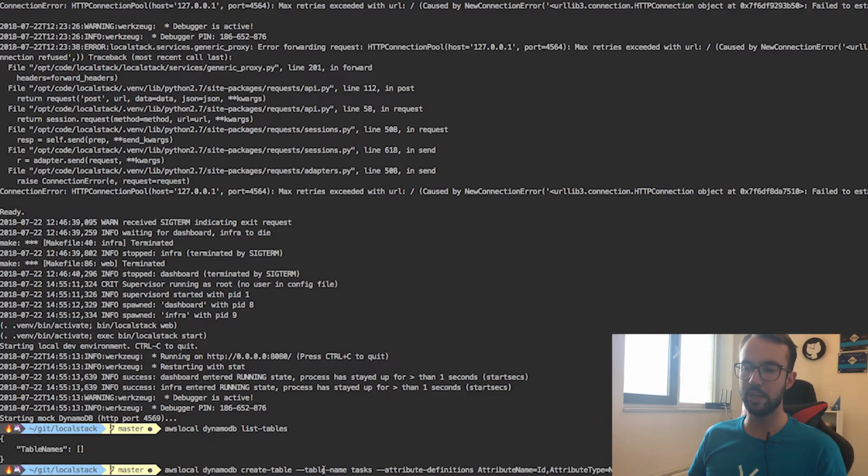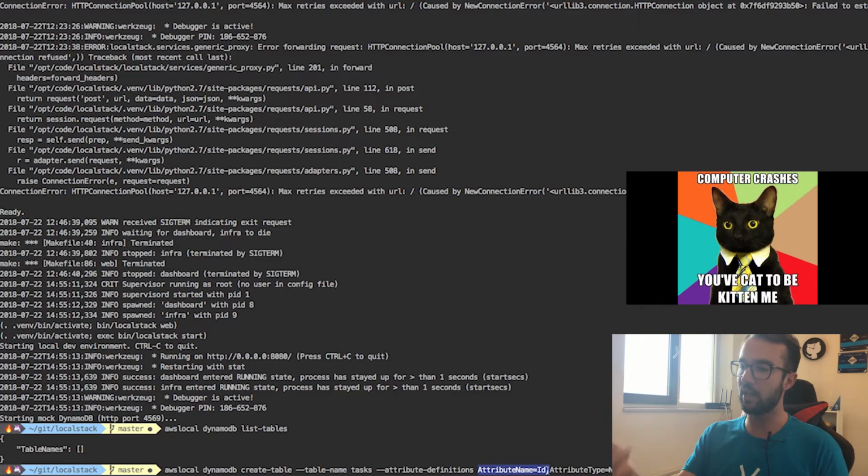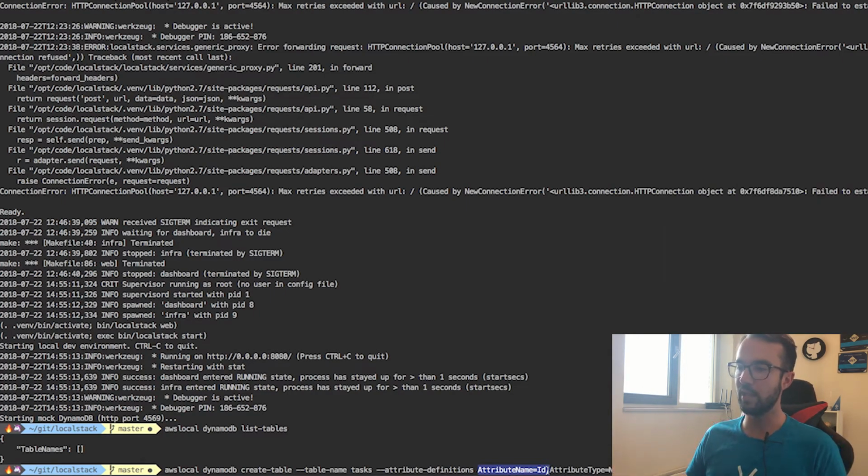Now, I want to create a table called tasks, right? A very basic thing here. And the table is going to have some attributes to it. It's going to have simply an ID, like that's going to be what we're going to be using. So we're going to be sending information in through our API gateway. There's certain tasks, like have I done the washing? Have I fed the cats? Have I looked at enough memes today? That sort of stuff. So I need to specify the definition for that and also the key schema.